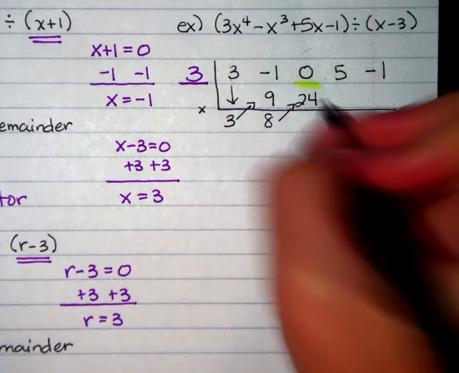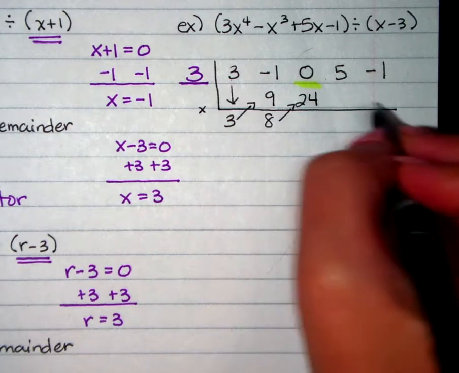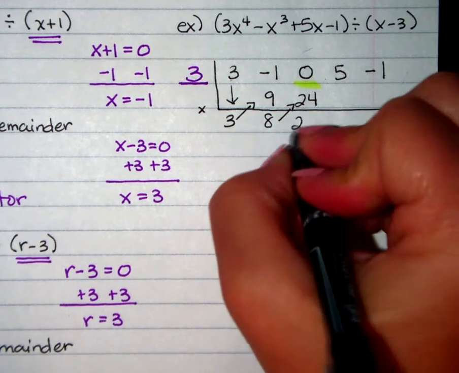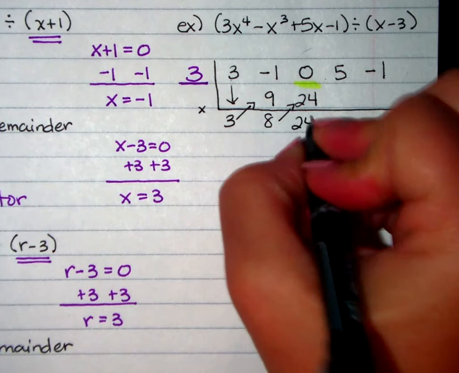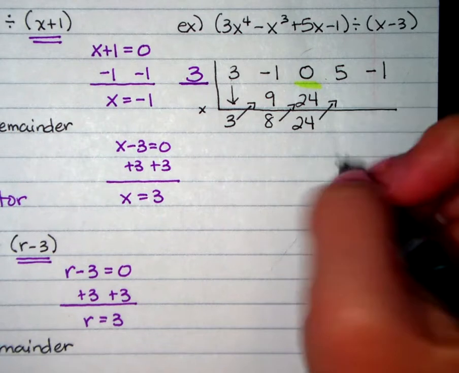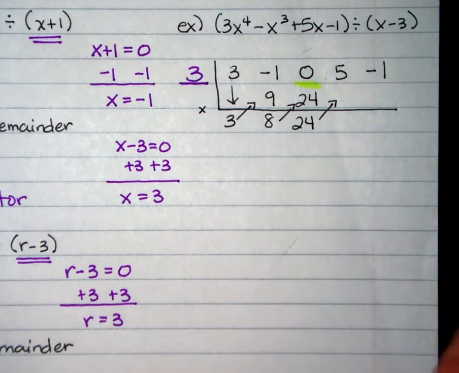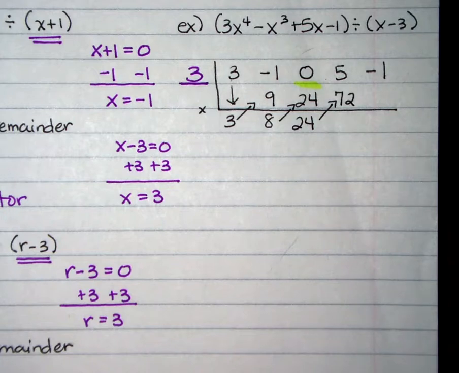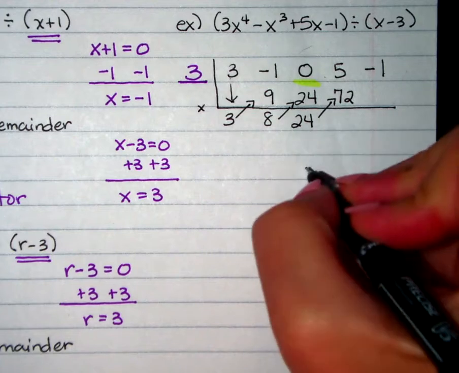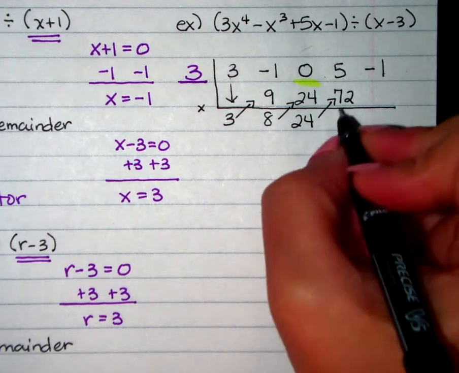Now I'm going to need to do a little bit extra work because 3 times 24, I'm not sure. So I need to think, maybe go off to the side, do some extra work. Now I know it ends in a 2, and I believe the number is 72 that I'm going to use. I'm just going to double check that with a little mental math here, and it looks like it works. So 72 plus 5 is 77. So I'm getting into some big numbers here. I clearly can see that this is not going to be a divisor.